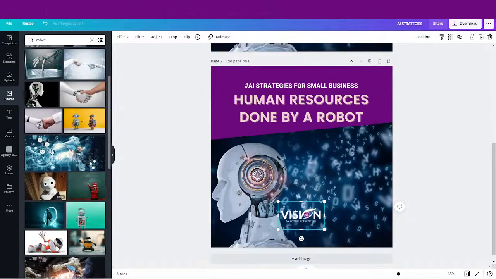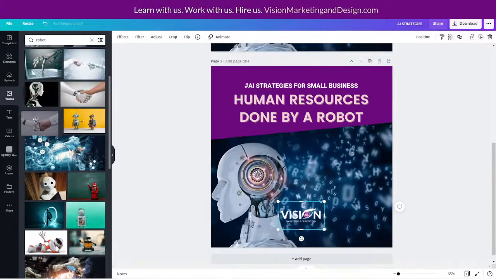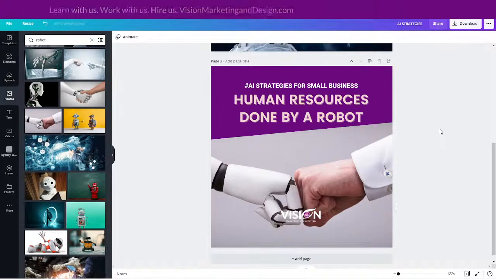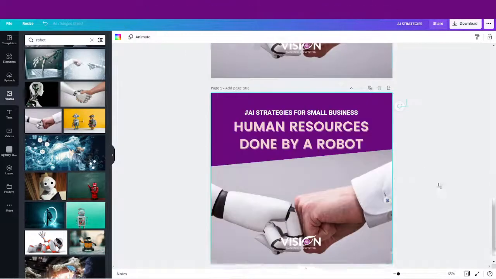So we could choose one of these images that show a human and a robot shaking hands. That's kind of cool. So let's just choose that. What I love about Canva is you just left click it, and you drag it over the image, and it automatically fills it in.